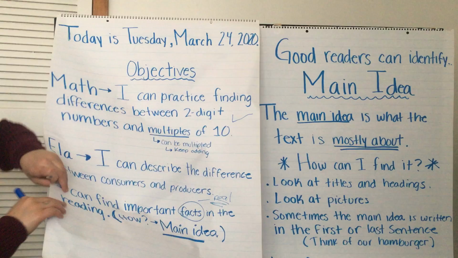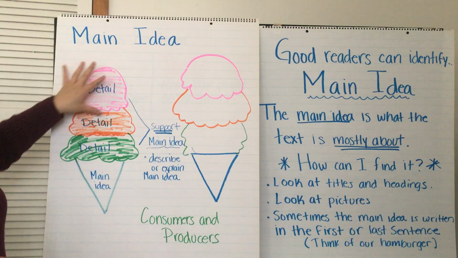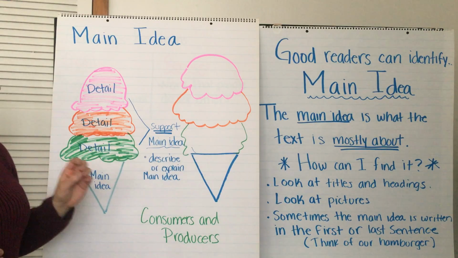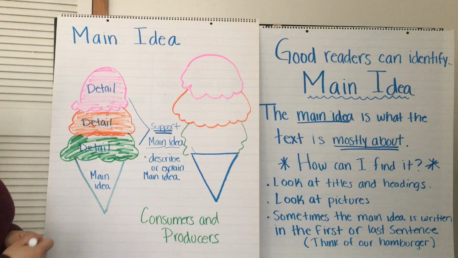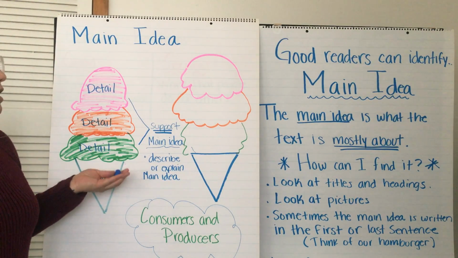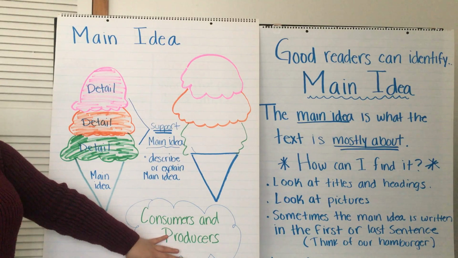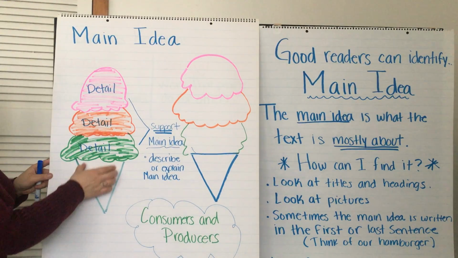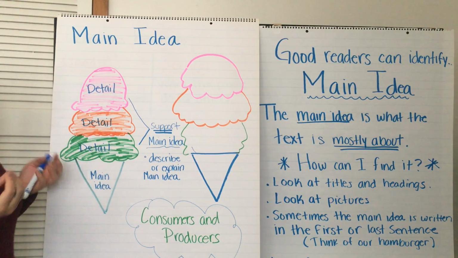I know, right? We're thinking about summer already. We're going to be using the ice cream cone organizer to help us organize a few important things and our main idea in the reading for today. So our reading for today is going to focus on consumers and producers because that is what we're learning for social studies, right? So we're going to be reading about consumers and producers, and we're going to use all that information to find our main idea, which was that big chunk of my cone right here, and then all of my scoops of ice cream are details.